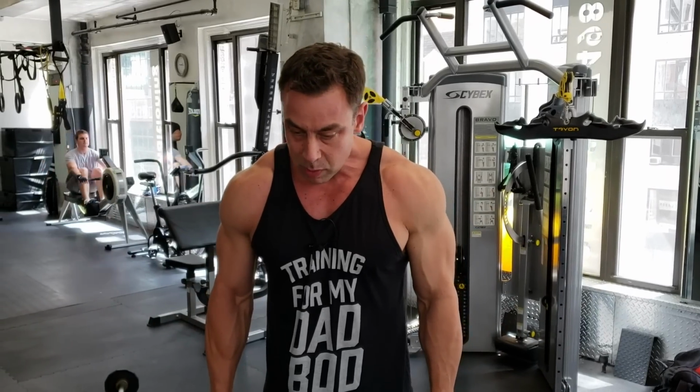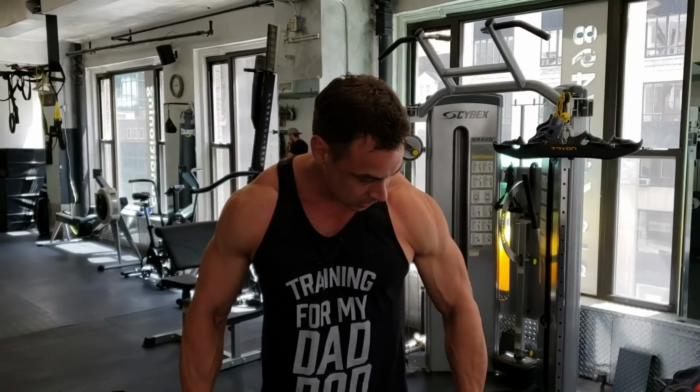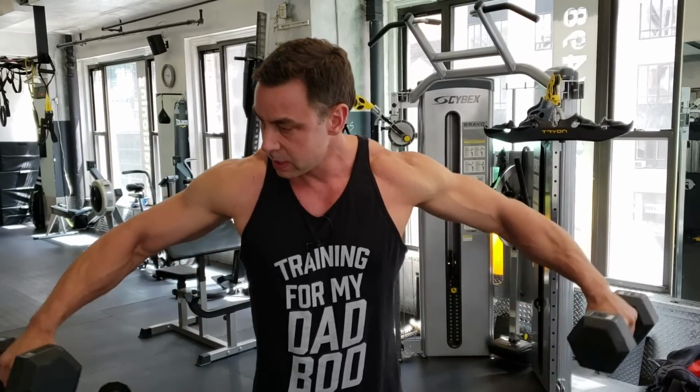So in slow motion, this is what people do. They shrug up and then bring the hands forward, okay? So now you did half a shrug, half a front raise, which is great if you're doing shrugs and front raises, but your goal was the side raise, right? Which you just missed by about 500 miles. So here, what I want to do is use my medial delt, just like this. Slightly lean forward, off it goes.